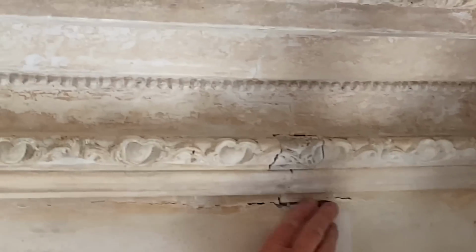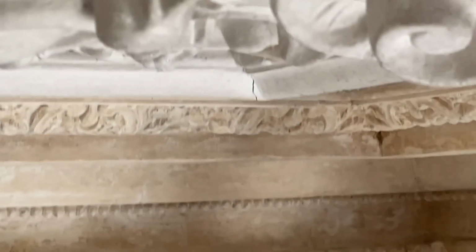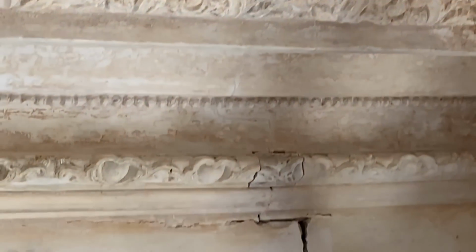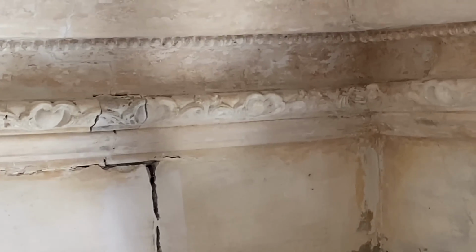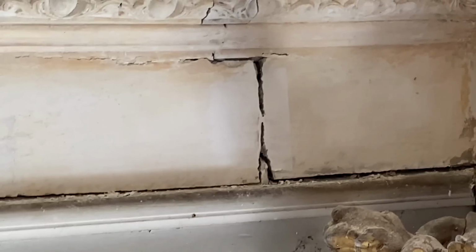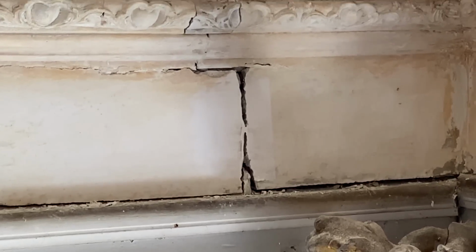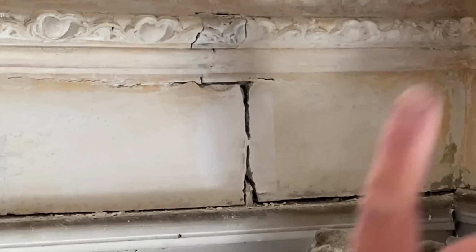Yes, there's a big crack here that needs filling. This panel's also dropped very slightly. That's why you got that slight crack there. But structurally, that's fine. That's just the plaster. So you'll just caulk that, won't you? No, I probably used some filler for that. Right. Okay. Like I used to the ceiling.